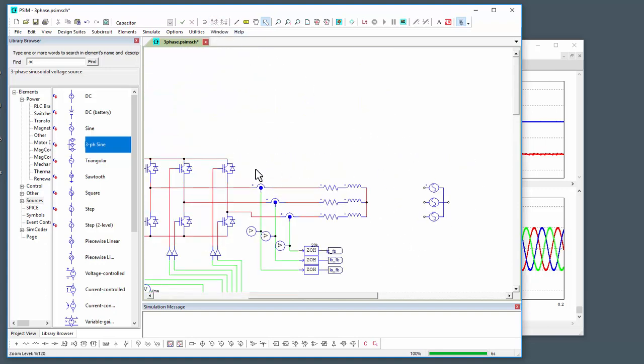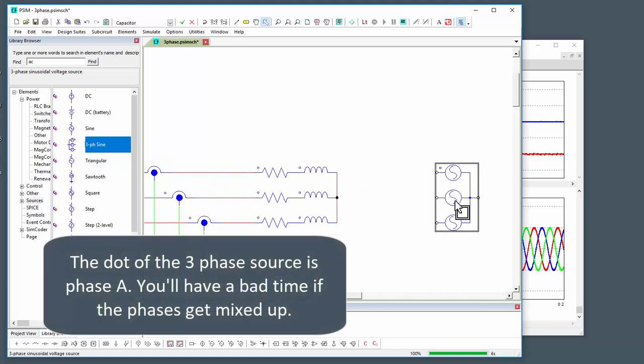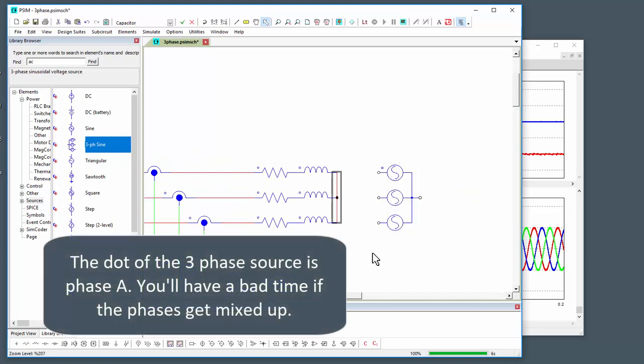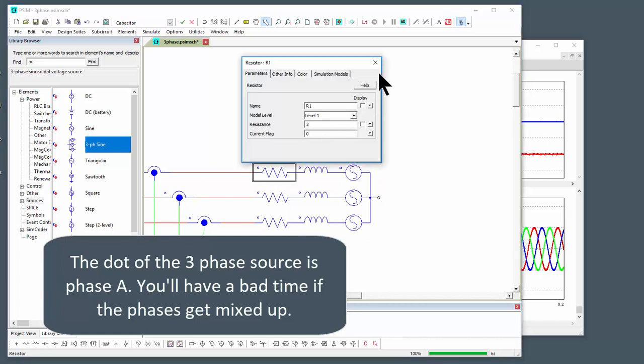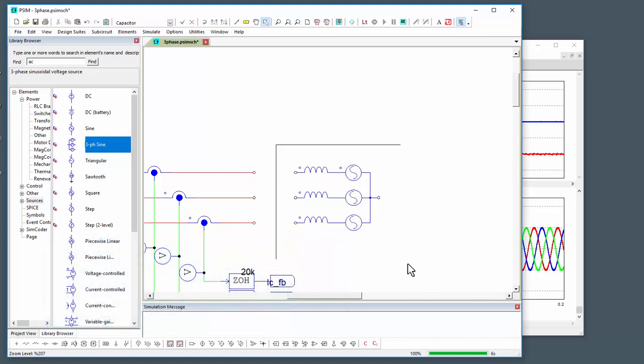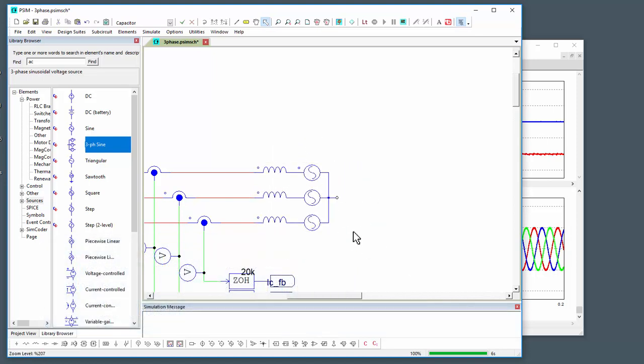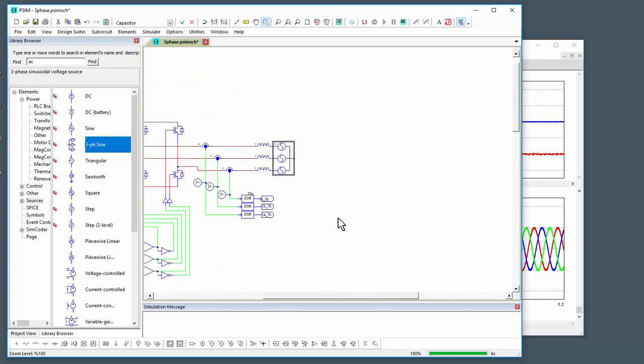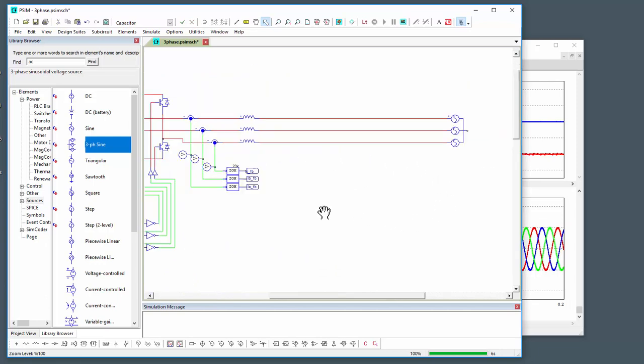And so this top signal, this top line is my A phase. So we'll just come over here and we'll drop this in. And I'm going to get rid of these resistors. We don't need them anymore. So keep those inductors for the smoothing, and we'll make a lot of room there.